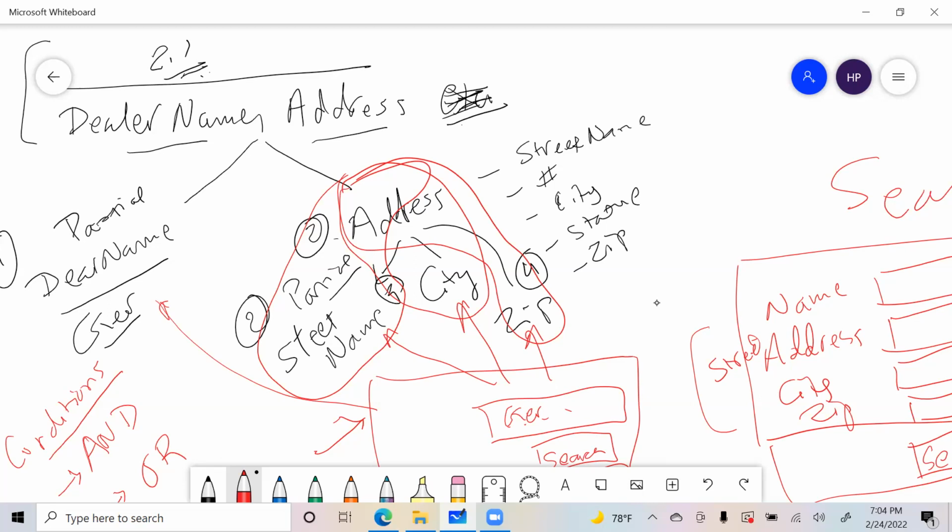Okay. So Harshal, I have a question here. Can I just make two test cases? One for the name and one for the address. In the name test case, the test step should be initially with the partial name and then click search. And in the next step, name with the street, click search, and then name with the city, search again, name with a zip, in the same test case but different test steps? No, you have to have separate test cases.